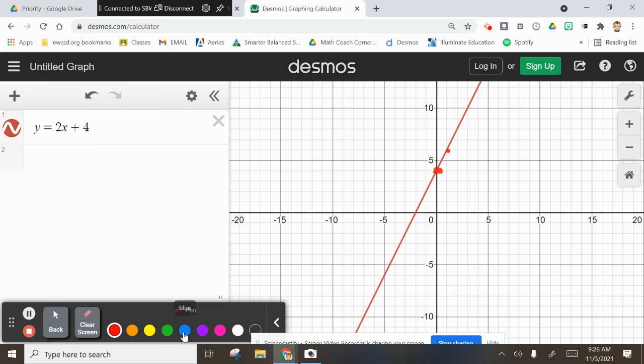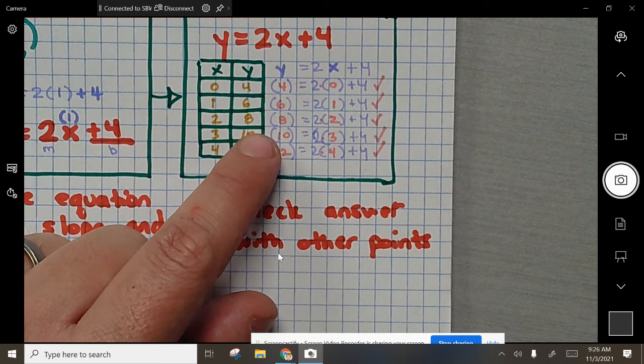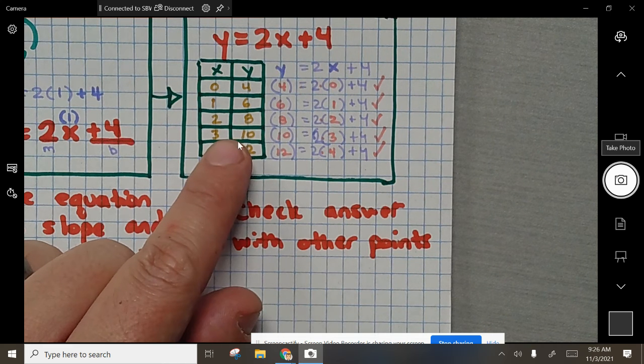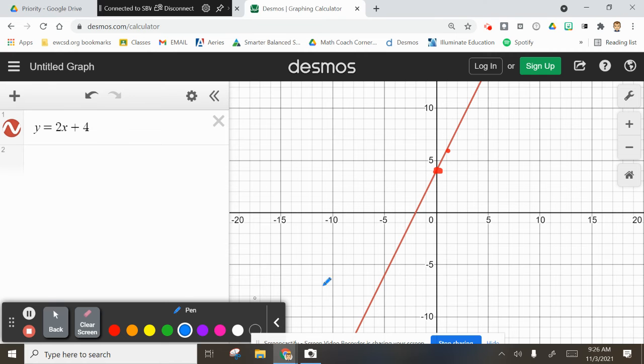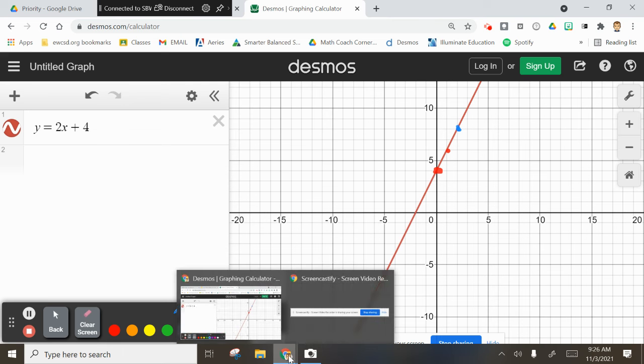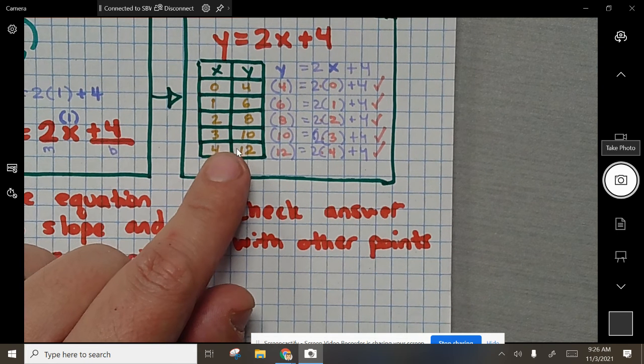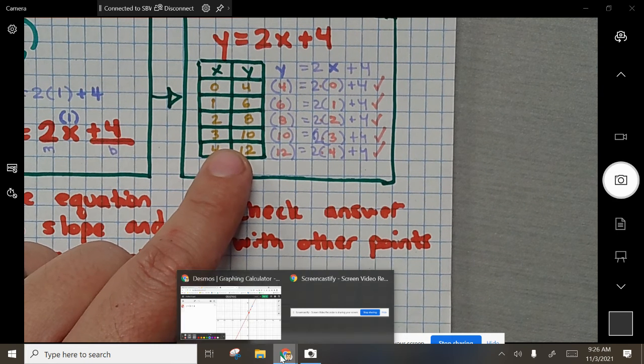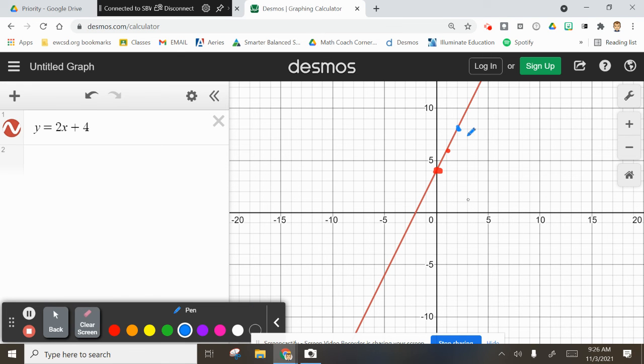All right, let's use a different color. All right, what's another point on the graph? And you guys know I'm looking at the table, I mean. 2, 8. Let's look at 2, 8. Over 2, up 8. Hey, that's on the graph too. All right, another one, and you obviously see the connection here. 3, 10. All of these points are on this line. 3, 10. There we go. All those points are on the line. So you know that that is perfect for the equation.